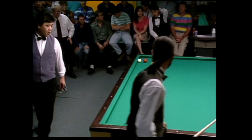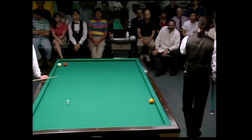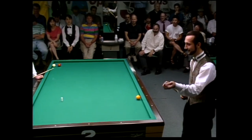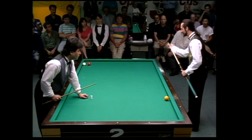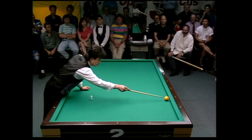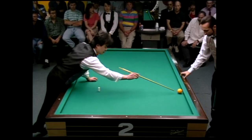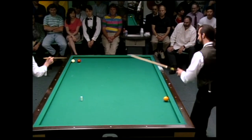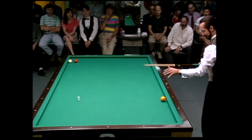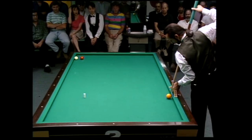Uh-oh. He's bringing out the plastic. This is a beautiful shot. He's going to make a 90-degree massé and go behind the plastic and score the straight rail billiard. Yeah, this is considered an 11 in the competition. He massés from there. His cue ball is going to travel. This is considered the hardest one in the competition.